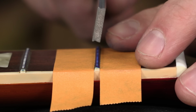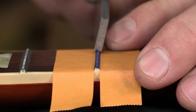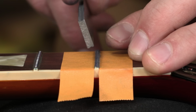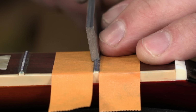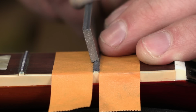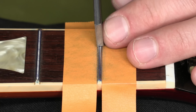How this works is that it shapes the fret higher on one side and lower on the other. They're like two mini 3-corner files that work in tandem on both sides of the fret, and I'm sculpting my round back into shape and flipping the file around to swap high and low sides as I go and narrow my line. The design of the Z file with these high offset V-shaped peaks keeps you from accidentally contacting the landing strip where the string touches the fret, so it protects you from inadvertently lowering the fret and creating a buzz. Okay, I'm going to stop here.